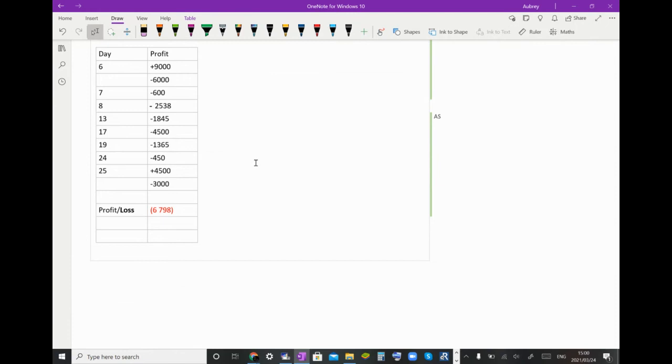Then we move on to the next. On the 19th, what happened? We purchased packaging material on credit for 1,365. Okay. Even though it was on credit, it's still an expense that at some point in time we are going to need to pay for from our own pocket. Does that make sense? Okay. So even though something was done on credit, we still recognize it if it's an expense, okay? Still recognize it if it's a sale and income, okay? Right. Then on the 24th, purchased fuel, okay? We know fuel is another expense, 450. That's where that 450 is coming from, okay?